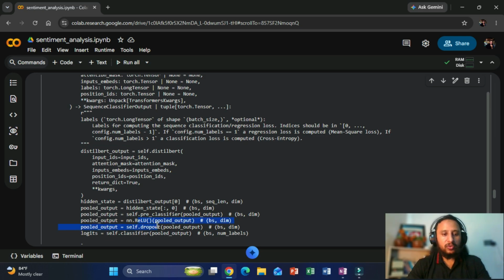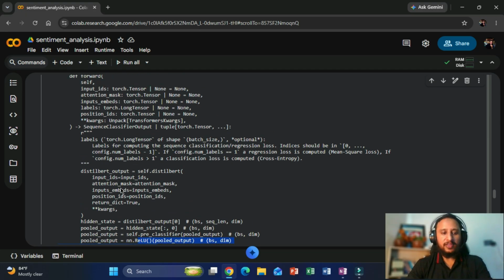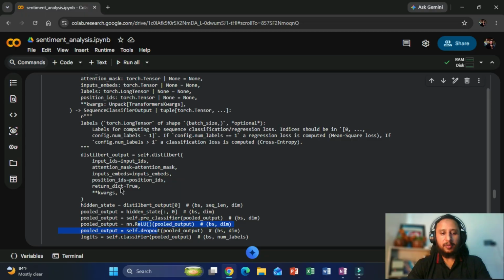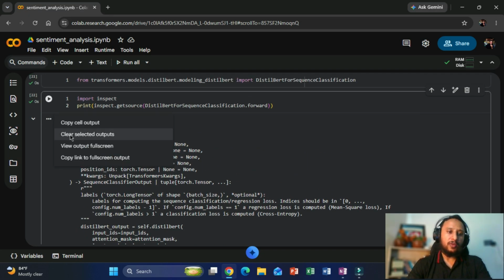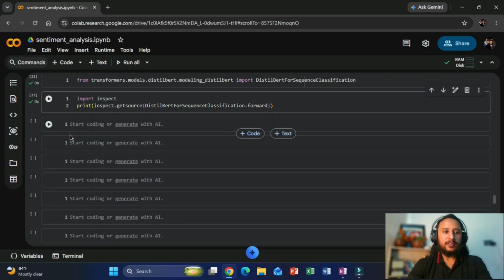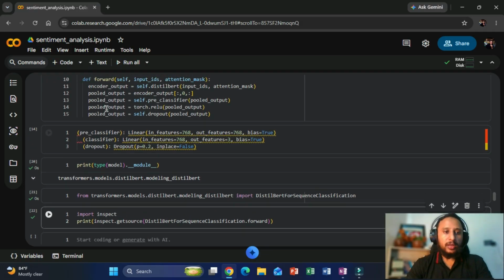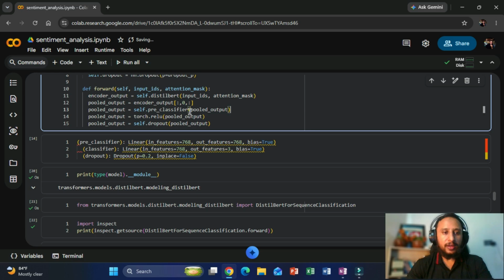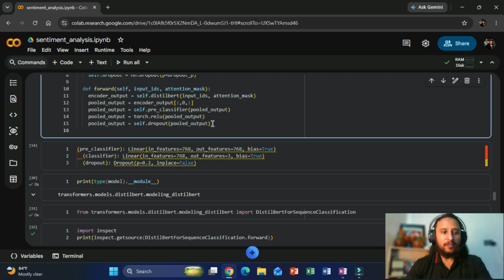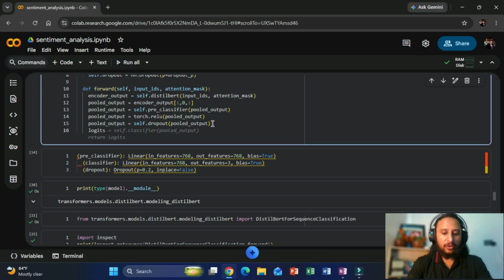So we will also apply this ReLU activation just to have a similar kind of architecture, and then we will apply the dropout, and finally pass it to the final classifier to get our logits. I'll clear this selected output. After the pre-classifier, it is passing, this is correct, the ReLU, we are going to pass this pooled output.